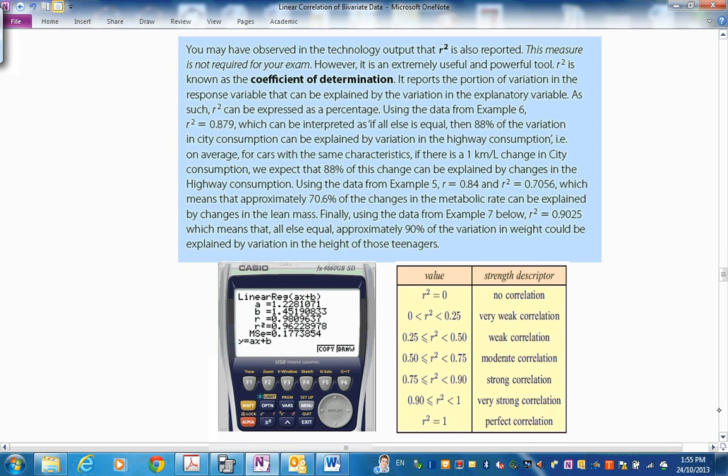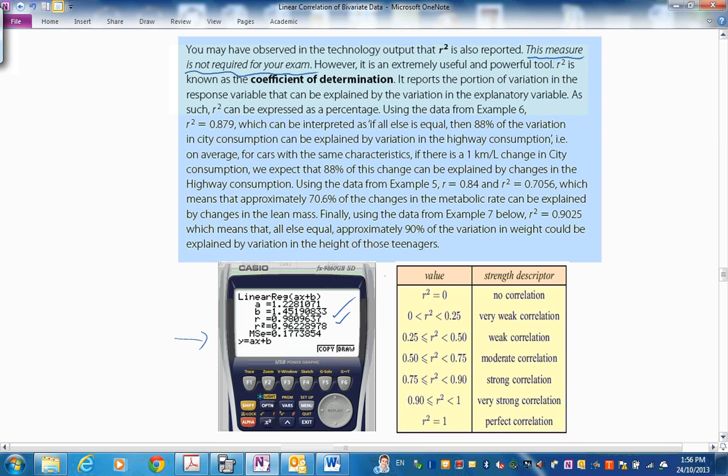Very important. Okay. Now, I want to do something here from Pearson's, because I really do agree with including this in the course, but the IB will not be examining this. Okay, this measure of r squared is not required for your exam. But did you notice it down here? Come down to the calculator. There's r, and the calculator has also provided r squared.